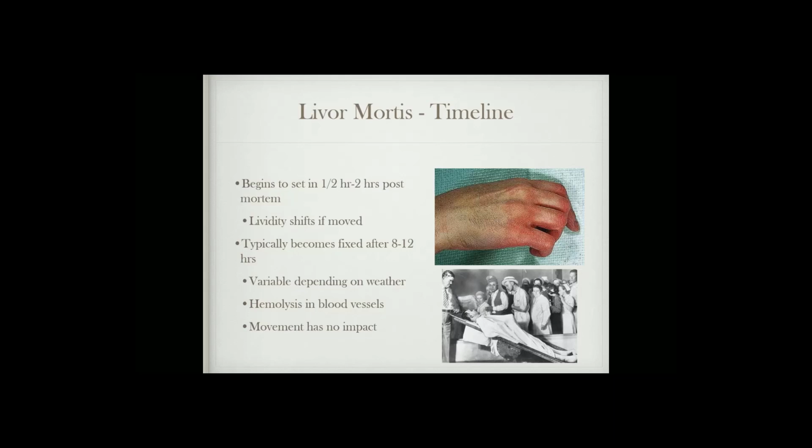If the lividity is fixed and cannot be displaced, we can assume that death took place more than 12 hours ago. This can also be used to determine if a body has been moved depending on how the lividity pattern presents compared to the position of the body. If the person is on their back but we see a bluish color on the anterior aspect of the body, it's safe to assume that the body was likely moved after lividity fully set in.